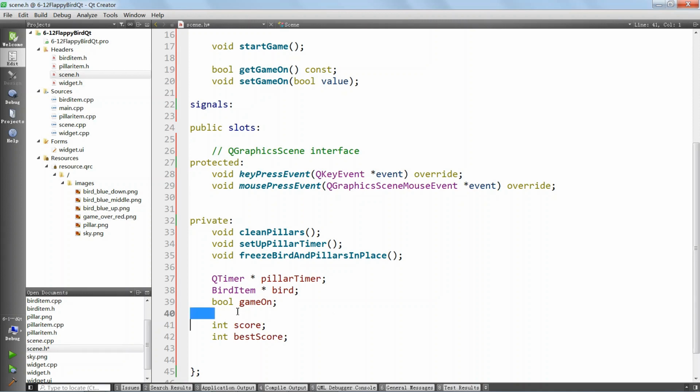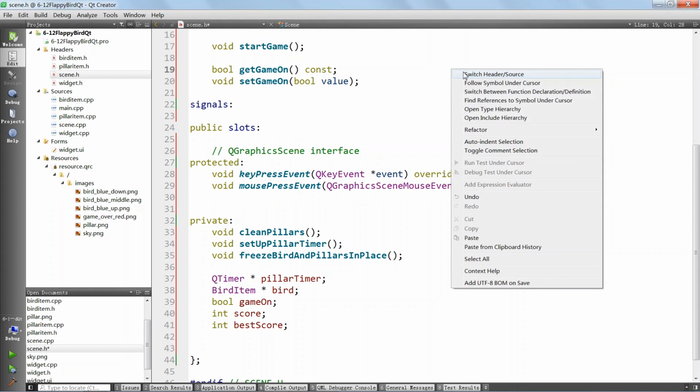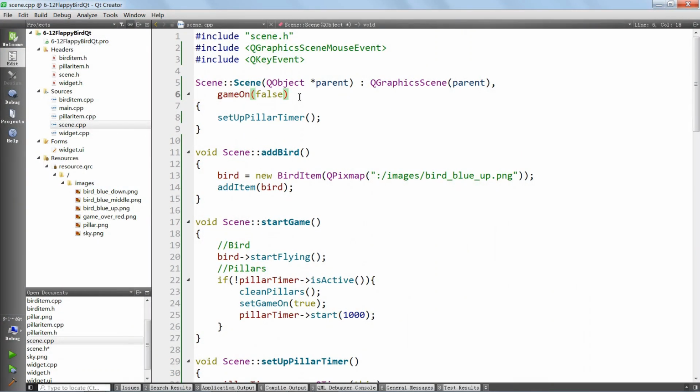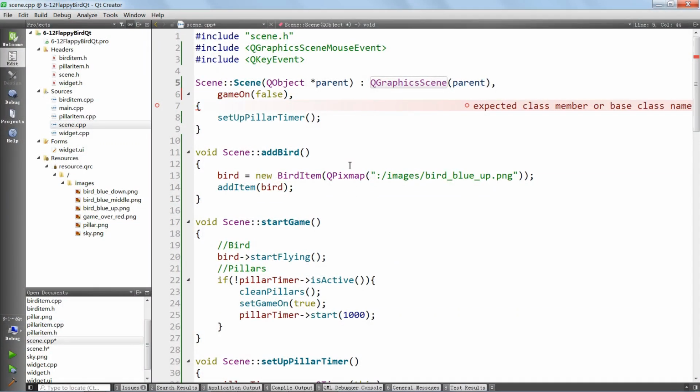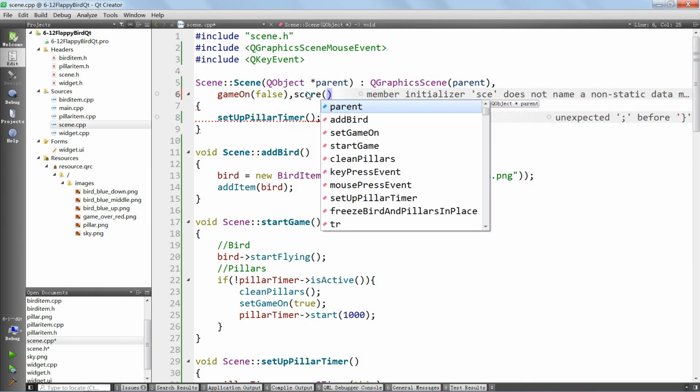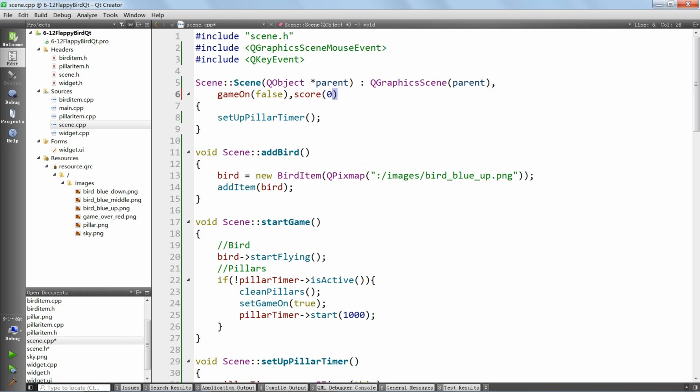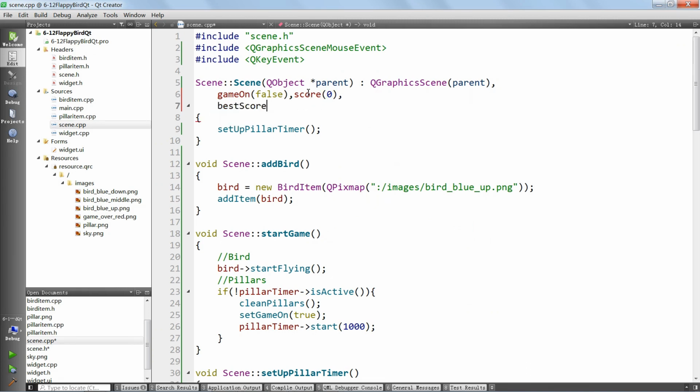They are going to be 0 by default, so let's initialize those because it's good practice. Score, do we have score first? Let's see the order. Yes, score first. We're going to say score here. Score, not seen. We're going to make that 0 by default, and we're going to put in our best score here, and it's going to be 0 also by default.